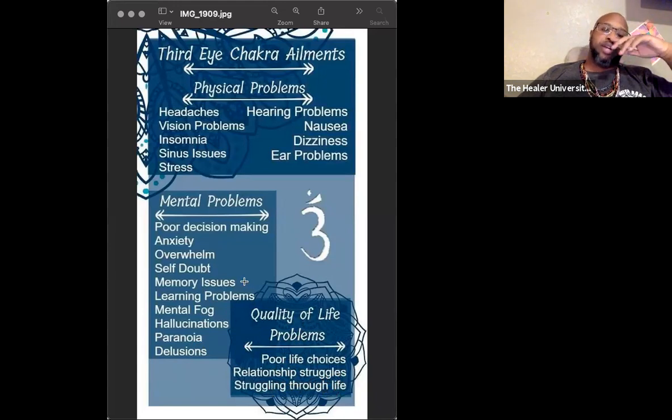So when you think of the third eye, this is the chakra that deals with vision. When you don't have vision, it's hard for you to navigate through this world, right? If you don't know where you're going, if you can't see where you're going, if you're just completely mentally fogged, it's hard to navigate. Sometimes being mentally fogged can also spill into other parts of the chakras, where you start to feel depressed and you start to feel angry because you can't figure out what's going on with yourself, right? And so healing the third eye is very important.